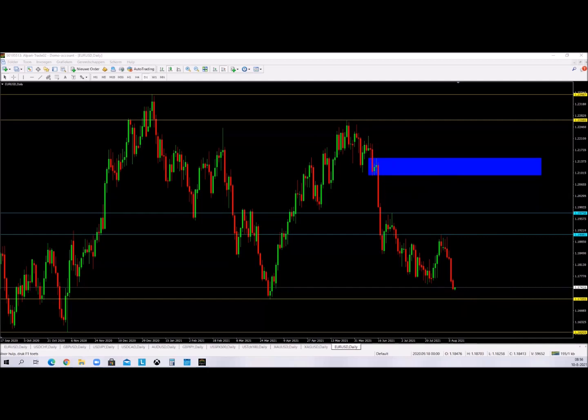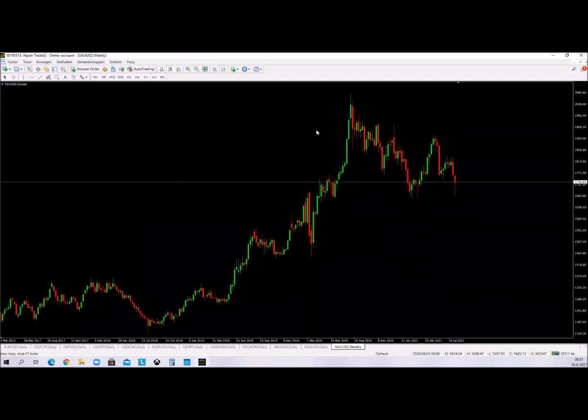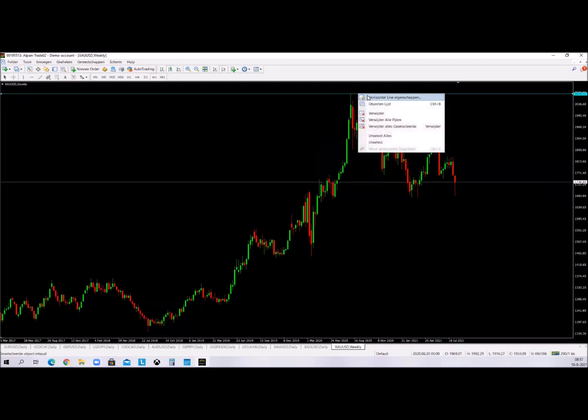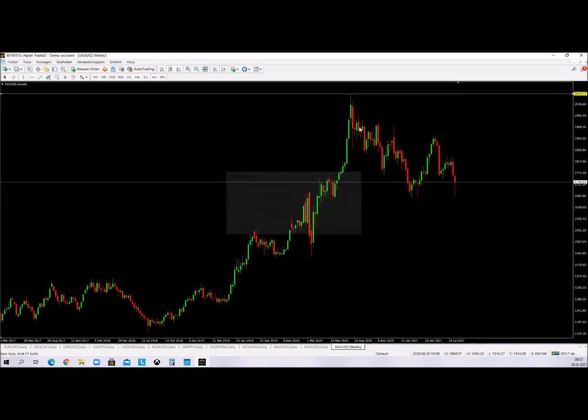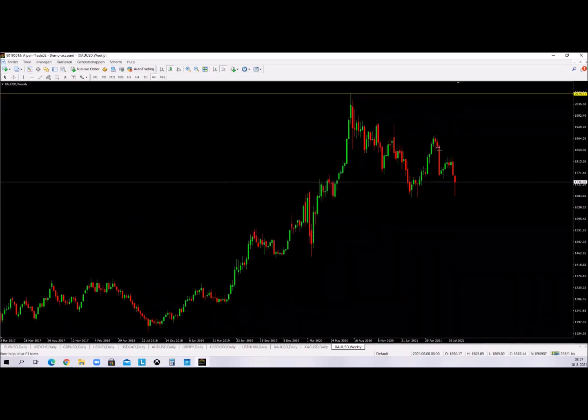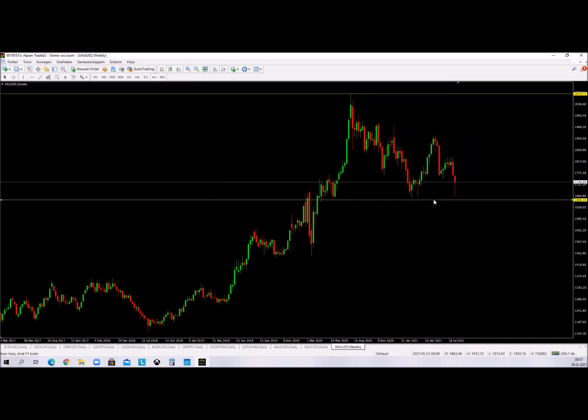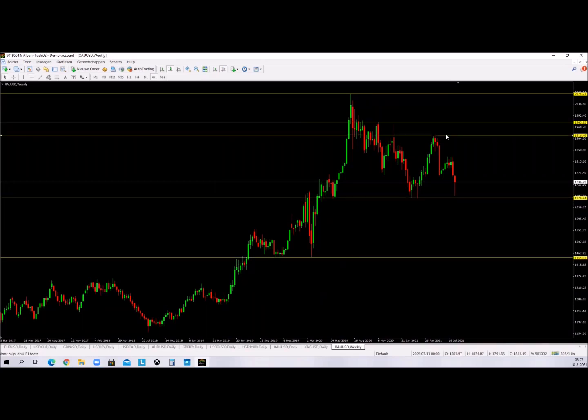Now, let me give you another example. Let's take a look at gold. So again, we start with the weekly time frame. If you're just trading 15 minutes or so, it's not really necessary, but it all depends on your trading style. So I've basically marked in the important levels on the weekly. Now, as you can see, there were two touches here, and this was the highest one. So this is where, in my way of approaching things, is the most liquidity if we break both highs. So I marked out the highest point.